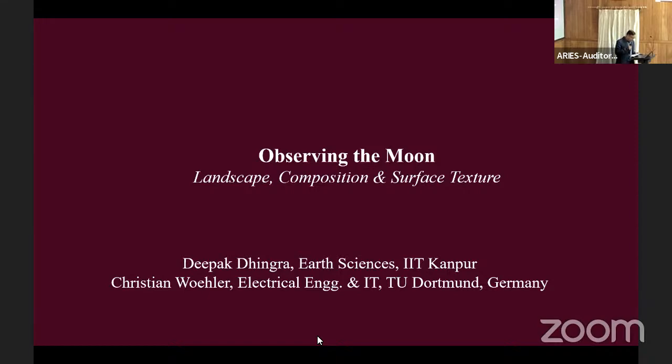He is professor of image analysis at the Faculty of Electrical Engineering and Information Technology of Dortmund University of Technology. His main scientific interests are in remote sensing, photogrammetry, and computer vision, with applications in the field of planetary science and exploration as well as in the industrial domain. He received his diploma, equivalent to MSc, in physics in 1996, a doctorate degree in computer science from Bonn University in 2000, and habilitation in applied computer science in 2009.